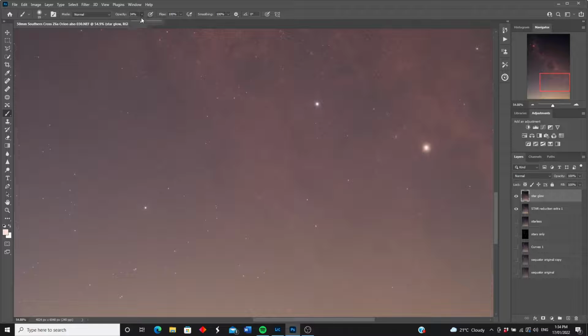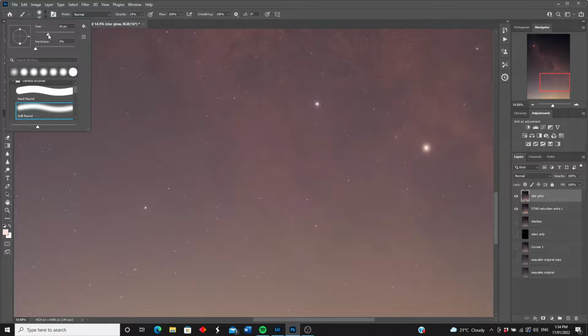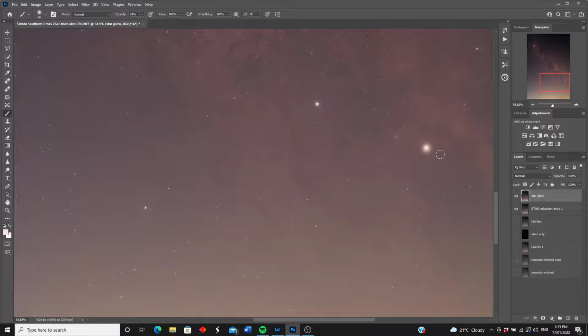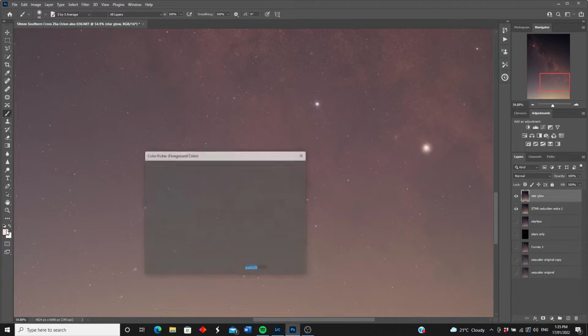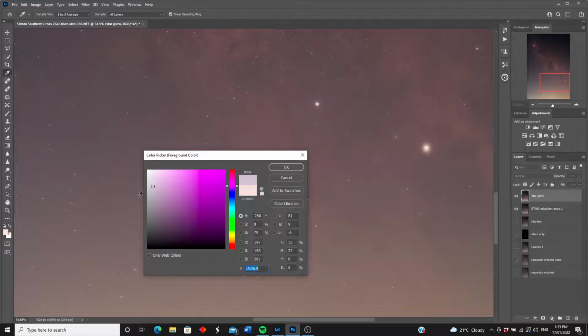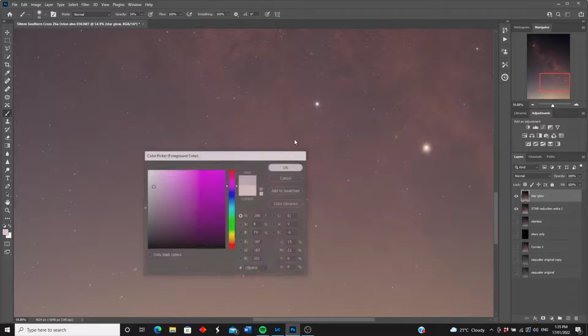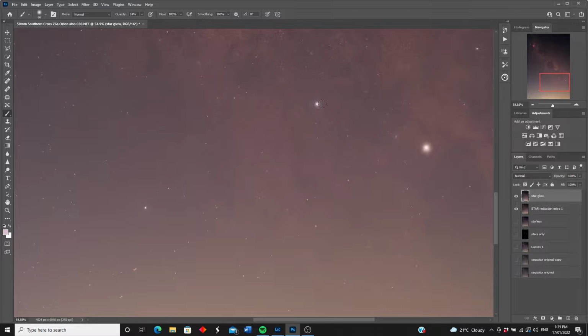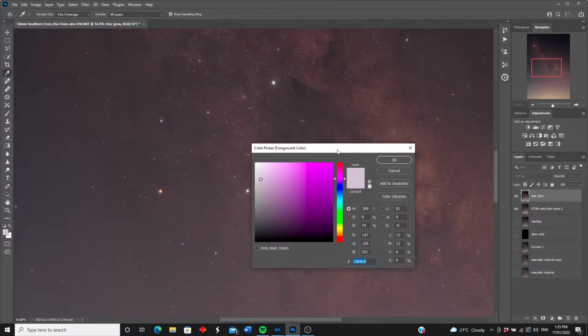If I go a little bit less opacity and perhaps a fraction more in size, it just goes a bit bigger and a bit more intense. But I haven't changed anything except the fact that it looks like it's glowing. I'm going to do the same thing here on this one, and you'll see this is a different color. Notice how the color changes. Perfect. And this is also a little bit smaller star, so I'm going to make my brush a little bit smaller, just so it keeps it a little bit more in keeping with the originality of how they look in the sky.